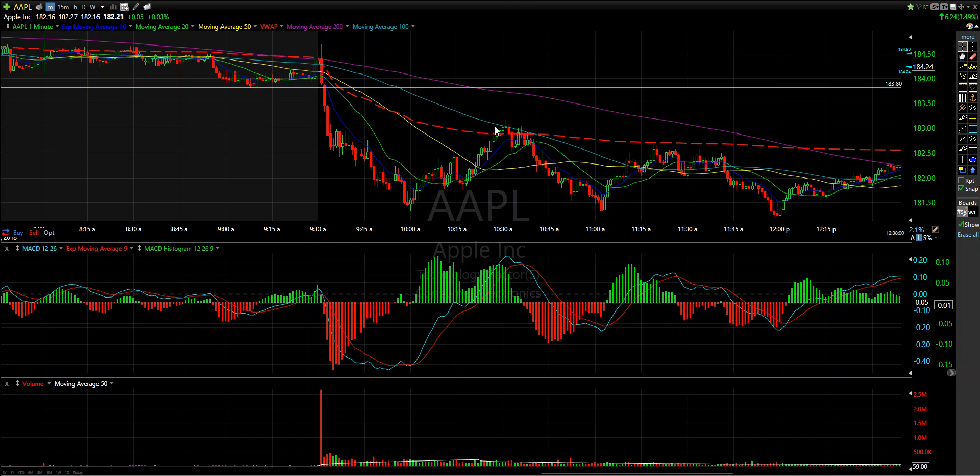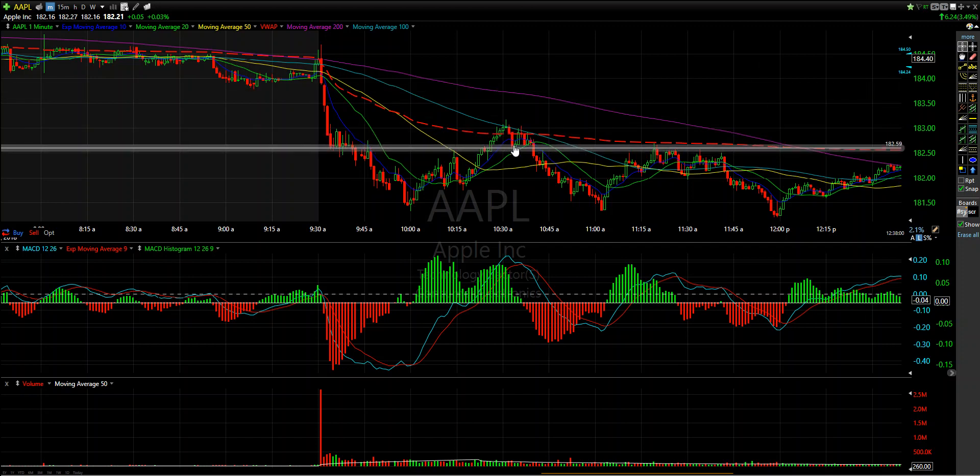What happened is we took the view app out and were given a nice shooting star pin bar reversal right through here, back down to the 20-day moving average. We had that level of support, it rallied up, and this was the area where I was looking to get short on the breakdown. I rode this thing down for a little bit — not a huge trade, but not bad. I got in with the puts at about 158, and by the time I let them go they were around 190. I didn't hold them as long as I could have, but I did okay on those. That's the Apple trade.